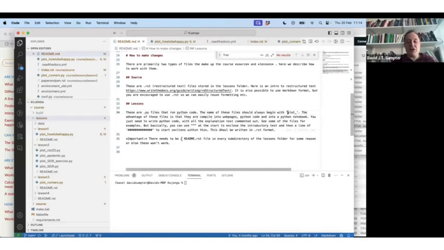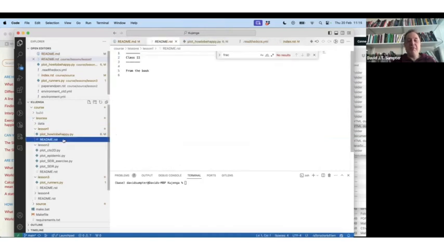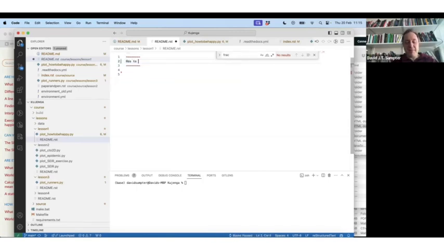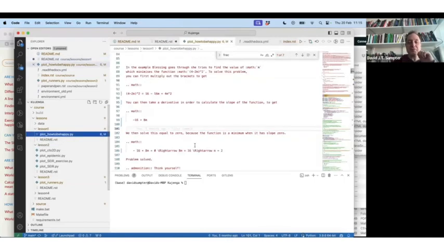Another kind of really strange, important thing that fooled me for about three days of trying to work it out is you always have to have a README file in that. It doesn't need to say anything in particular. It just has to be here. You have to have a README file for some reason.